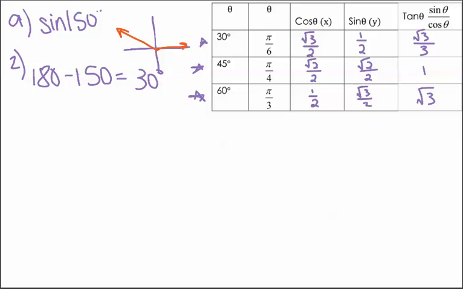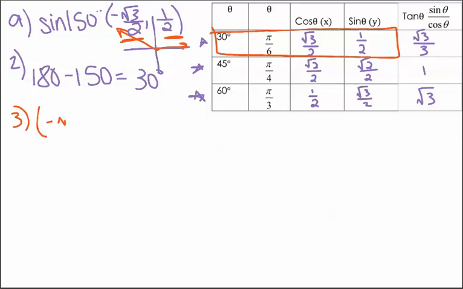So my ordered pair, we're dealing with 30 degrees. My ordered pair here is going to be negative radical 3 over 2, positive 1/2. Now, where did those come from? Well, the 30 degrees came from this row right here. The radical 3 over 2, you can see, is my x-coordinate, that's my cosine, and the 1/2 is my y-coordinate, that's my sine. We know that the ordered pair is going to be negative, positive, because it's in quadrant 2. Negative for left, positive for up. So my ordered pair is negative radical 3 over 2, 1/2.